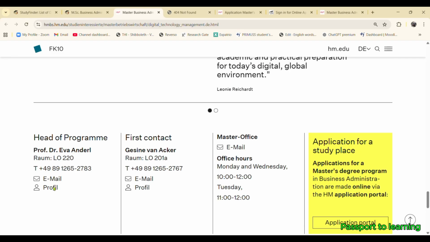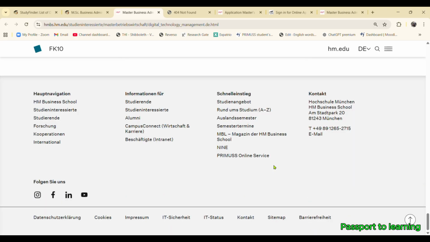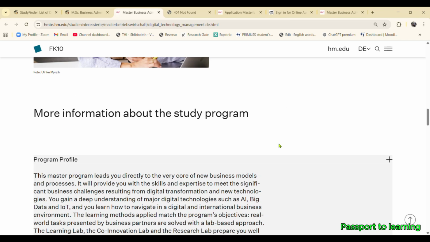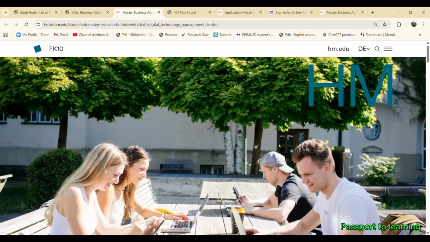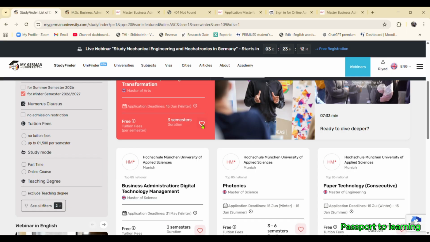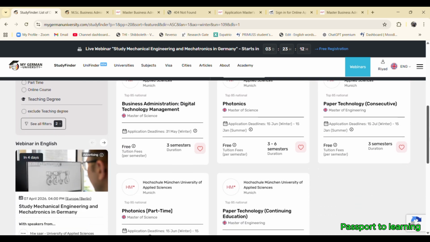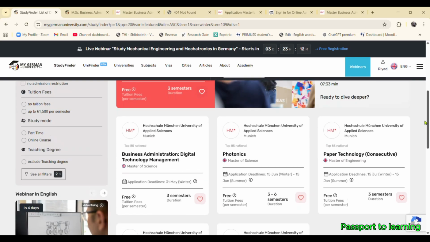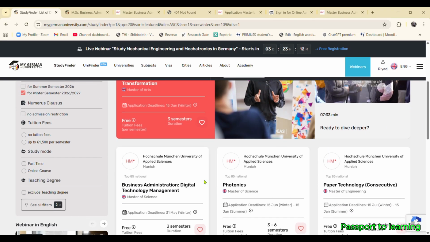And here you can also find the university's telephone number and email address. If you need any information, you can send them a mail, and they will help you by giving the information, because German university authorities are so helpful. They will help you in every case of your application. You can see here a number of subjects, so you can check all the subjects the way I showed you. I showed you this subject as an example. You can see all the subjects in a similar way, then you can make the decision.